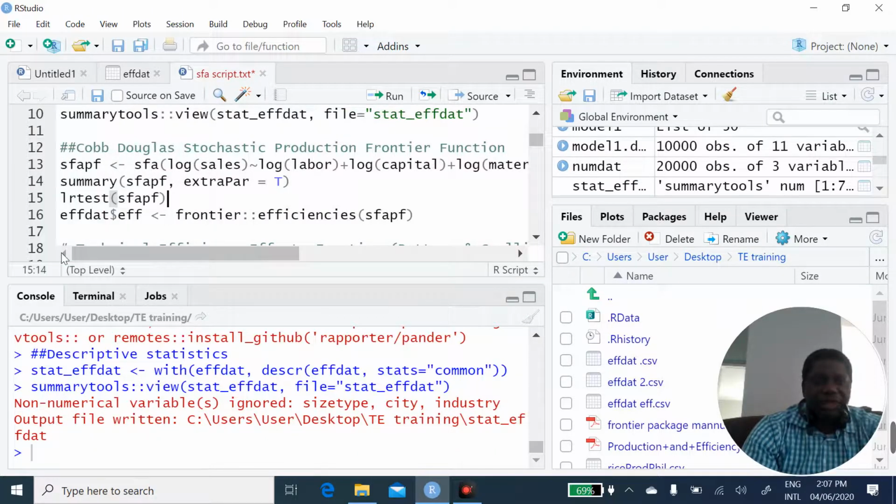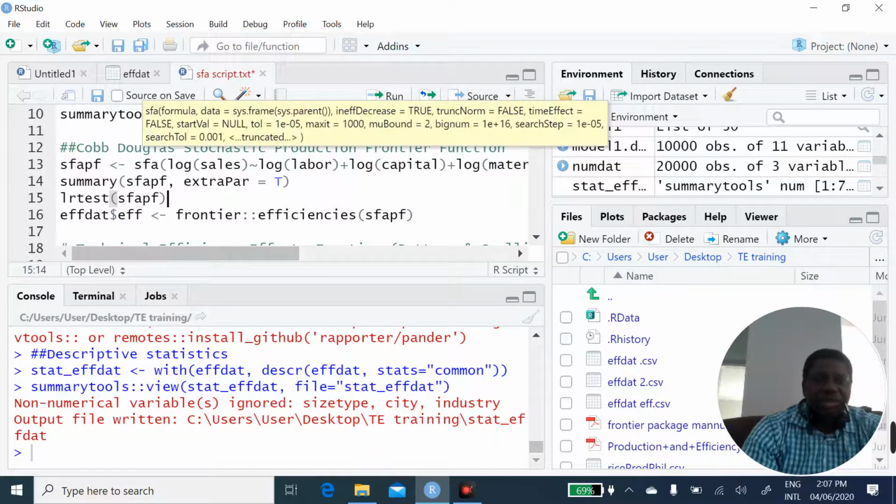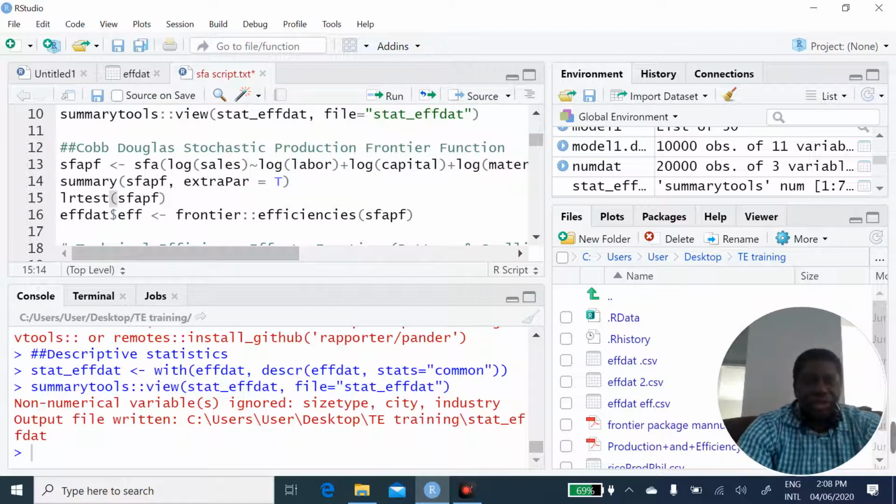So if I've done that, to get my result out, I say summary. This is SFAPF that I've just estimated. Then extra parameter is extra par, so that I can have my sigma u, sigma v, gamma val, and several other parameters to explain whether inefficiency or error terms matters.